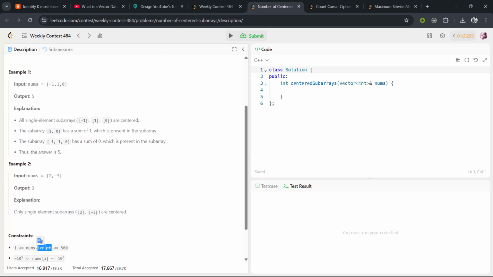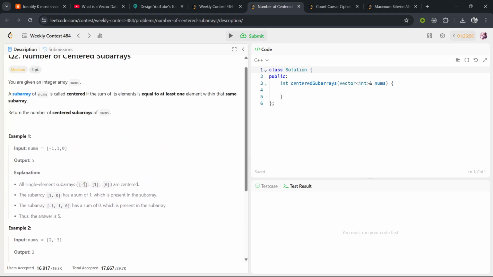Well, this is a small array, so we can probably just brute force it. I don't want to think about it too much.